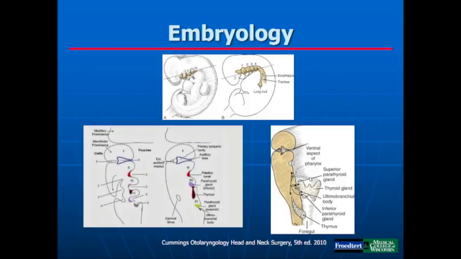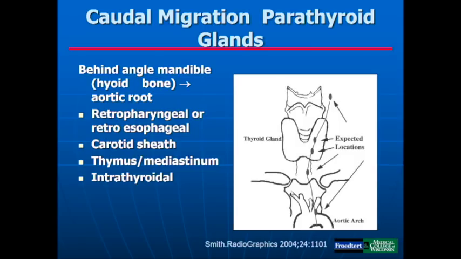Now, in this process of migration, some of these glands can eventually have different positions. Some of the glands or portions of these glands can stay up, superior to the thyroid gland. Some can stay lower than the thyroid gland, and some can go all the way down with the thymus into the mediastinum. This is important because from this caudal migration of the parathyroid glands, we are going to have a wide spectrum of locations, and that's going to be important for the role of imaging to identify this.